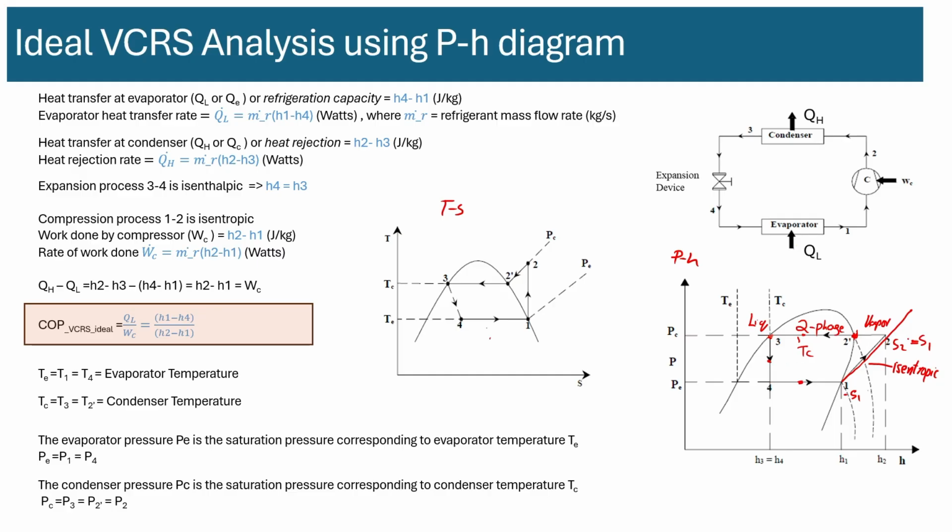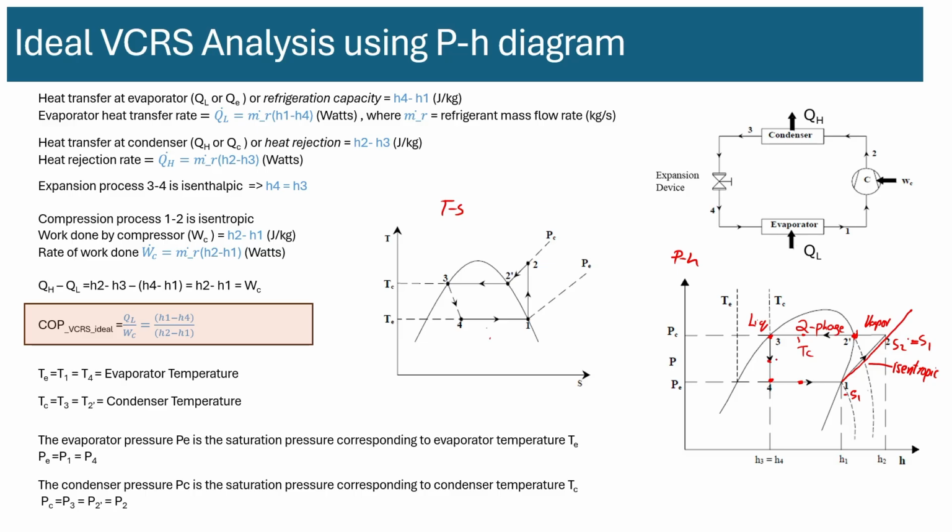Okay, when you reach this point on the dome, it goes through an expansion device, 3 to 4. And when it expands, now you have both liquid and gas again. So you're inside the dome. And then you reach the inlet of the evaporator, which is point 4. So between 3 and 4, there is no heat addition, there is no work done. Okay, so the enthalpy is the same. It's the same as the throttling process we discussed in the refrigeration class. So 3 to 4, the throttling process means isenthalpic.